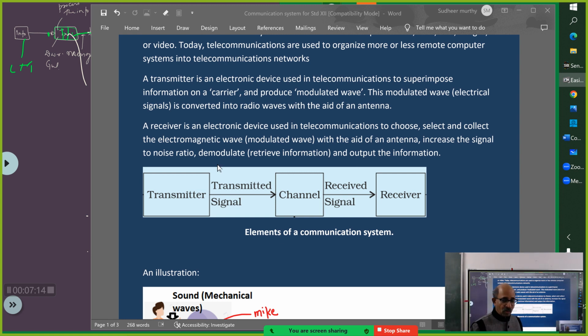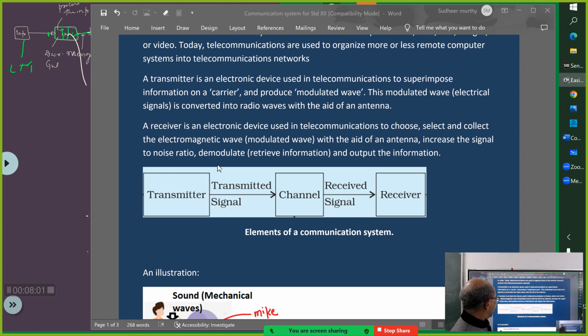See what happens? In the receiver, along with the wanted signal, there will be so many unwanted signals that will enter. For example, in the concert that we have gone to, you are listening to the person who is singing, and also some ambient noise. So the signal that is entering your ear is signal plus noise, right? Now your ears, your mind is sensitive. You will filter, you will give more importance to the sound coming from the singer and less importance to the other sounds. This is precisely what you are doing: you are increasing the signal to noise ratio. So in the receiver also we do this.